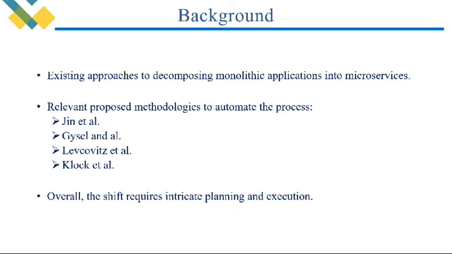Various methodologies have been proposed to automate this process. For instance, Jin et al. details a method that clusters execution traces to extract microservices based on functionality. However, the effectiveness of such approaches can depend heavily on the quality of execution traces, which in turn relies on robust testing. In Gazin et al., the service cutter tool assesses functionality within a system to propose optimal service divisions based on data cohesion, service coherence, and communication costs.